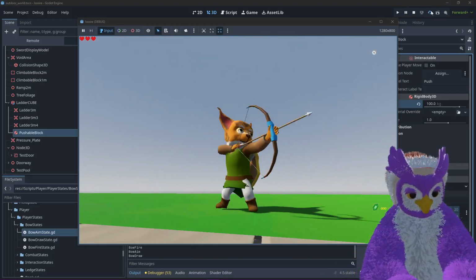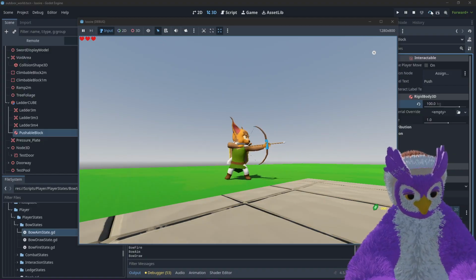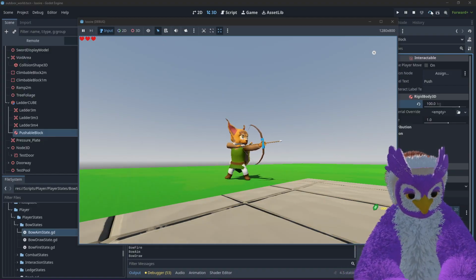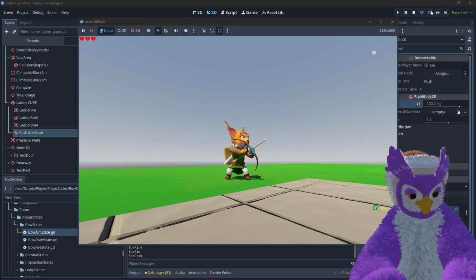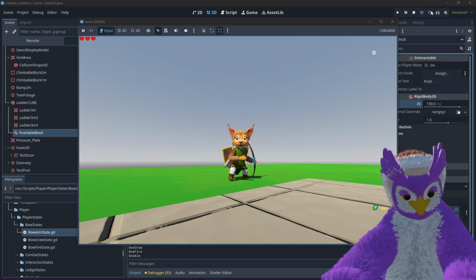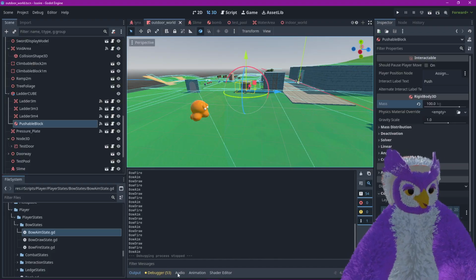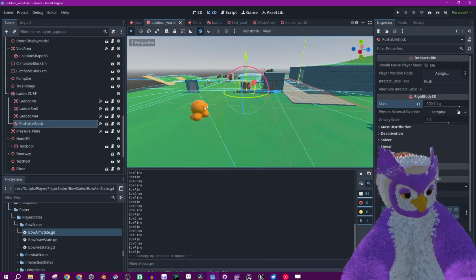So yeah, I was looking into how to best handle the aiming of the bow, and Godot has a sample third-person project that I was looking at the source code for.